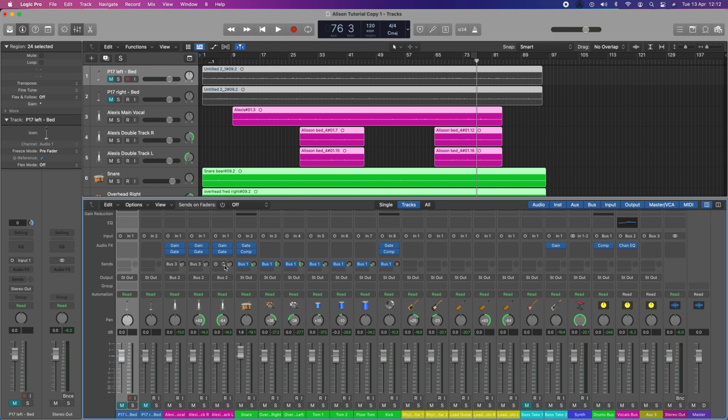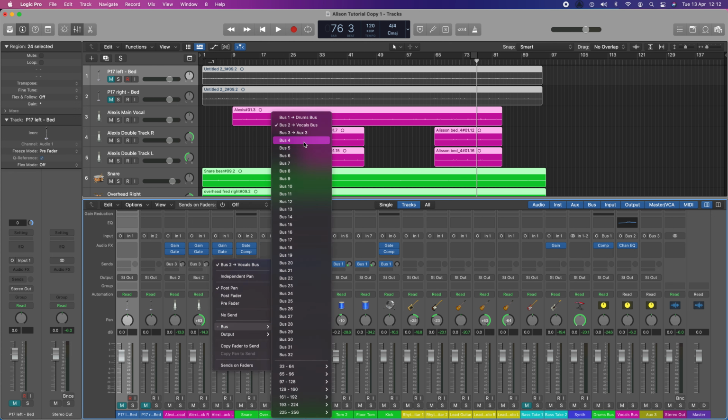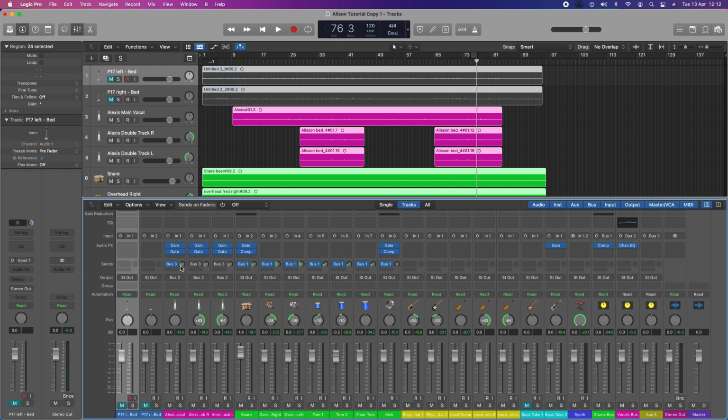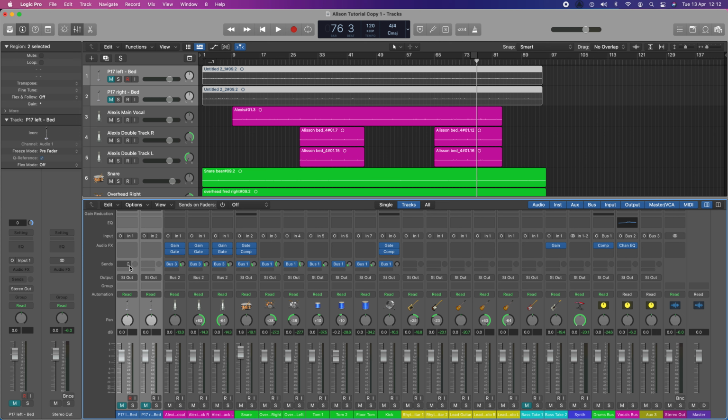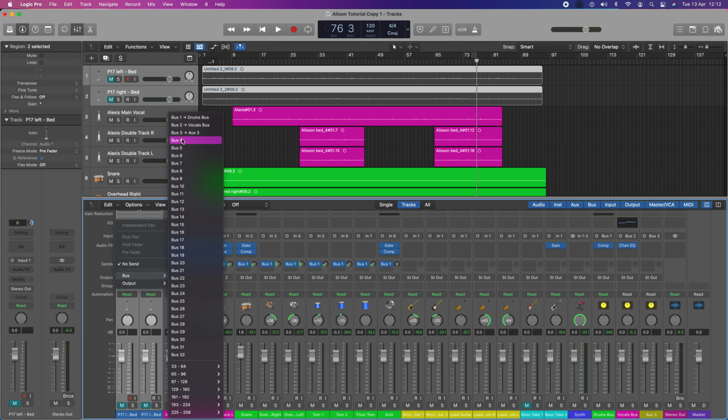Bus 3, turn all of these on. There we go, and then these two I can do together. So these two can go to bus 3.